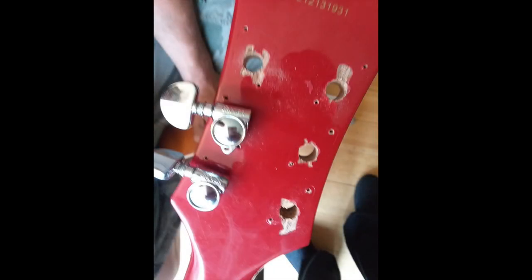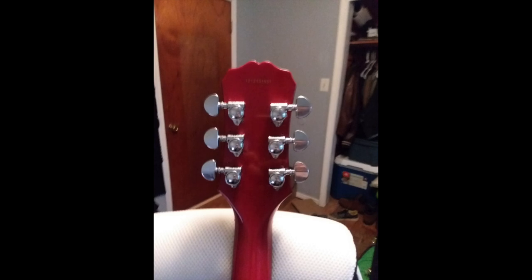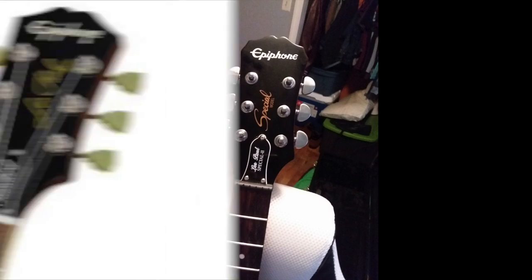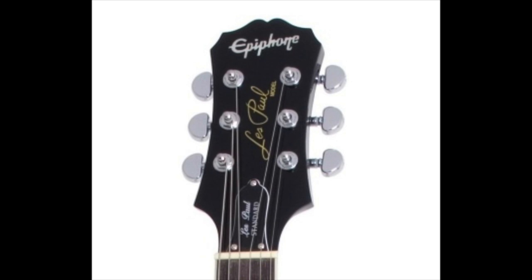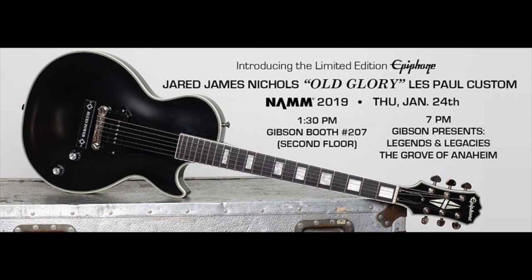We kind of chipped the back and front when we were drilling in the holes. I'm not even upset — I knew it was going to happen. Once we put the new Grovers on, it's not even noticeable because the tuner covers everything. What's kind of funny is that with the new Grovers on, the headstock looks like one of the newer Epiphone headstocks — almost like the shape you'd normally see on the more expensive Epiphones. I think Epiphone uses Grovers on their more expensive models, like the Jared James Nichols Old Glory. I've seen some high-range and mid-range Epiphones with Grovers as well.